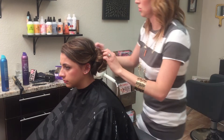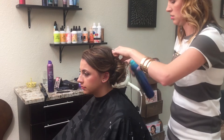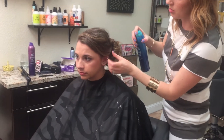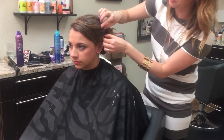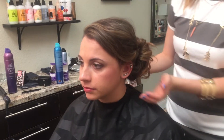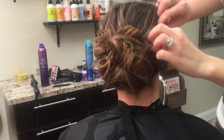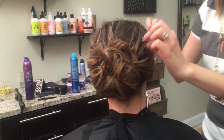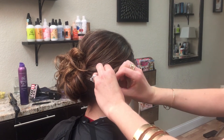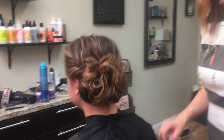Then I just go back through and refine some of these curls, spray and hold it so it doesn't fall down. You can go back to the front and pull some more of this down — I had a bobby pin in there from when I first put it up, and you can actually take that one out and loosen it. You can see how cute that is. Going back at the end and giving it detail is where it's at — you can see how romantic it looks. Sneak little bobby pins in there and that's it!